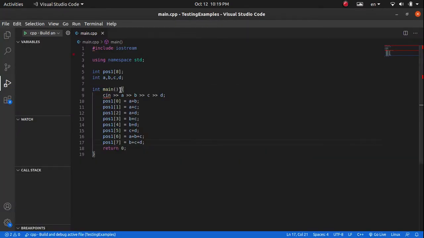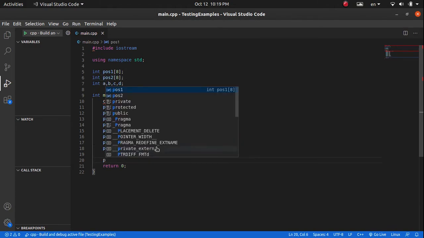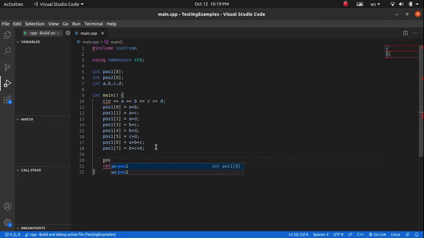So now we should create another array, which we could call pos2, and also the size of 8. Now actually we can initialize our second array.